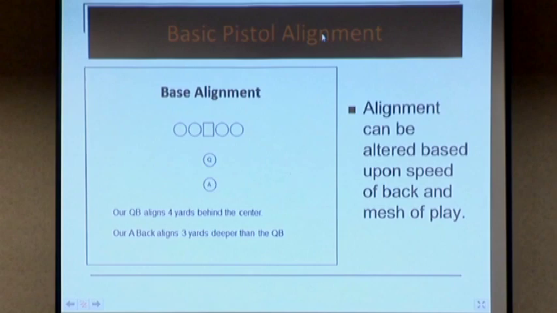Like I said before, we had a pretty special kid playing running back for us this year, but when he came downhill, we had to move him back so that the timing of some of our plays was a little bit easier. So as you're implementing the pistol, don't be afraid to kind of alter where you put your running back depending upon the speed. Most of our kids, that 3-yard separation was enough.